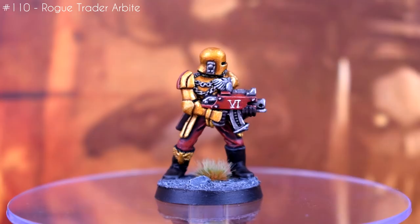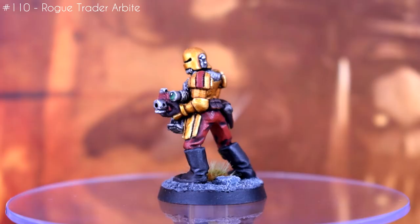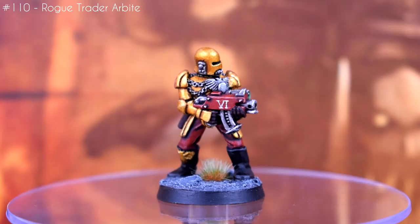First up is an old Arbite that was in the batch of old models sent by Shanus. I went with a gold scheme since I thought that would be fun, since it's not a colour you usually see them in. Gives them a bit of a Custodes vibe, which I quite like. This model is from the first batch of them in 1991, so it's a slightly different design to the 1993 ones that are a bit more common to see these days.